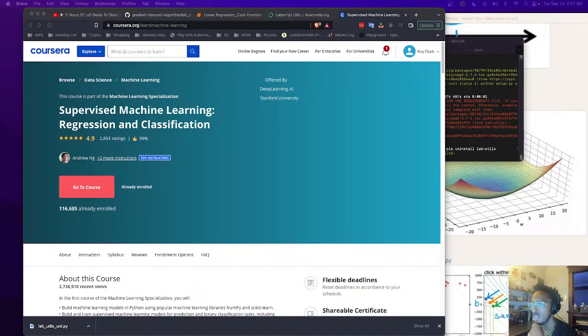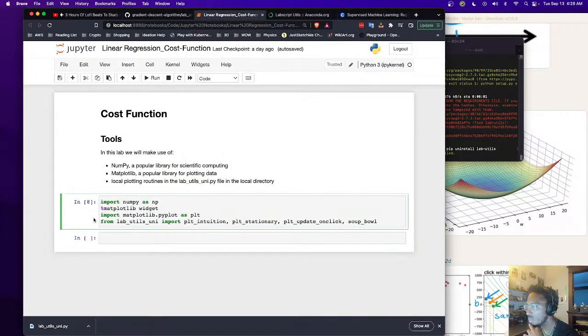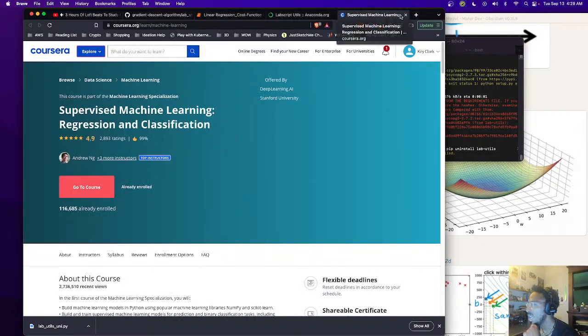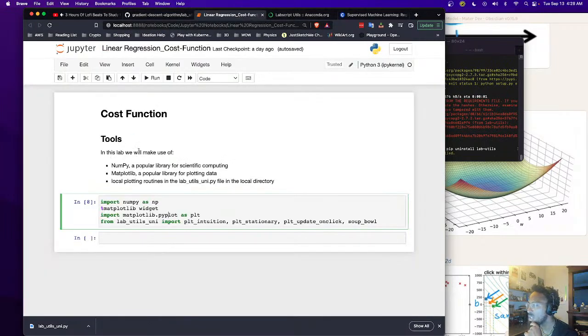They have built-in labs, but for this study session, I'm actually doing my own version of their labs in my Jupyter notebook. As a precursor, if you are going to try to follow along in your own Jupyter notebook, there are two things you need to make sure are set up in order for these dependencies to work. The first one is matplotlib. There are some dependencies that you need to get, and it'll throw an error if you don't have them.